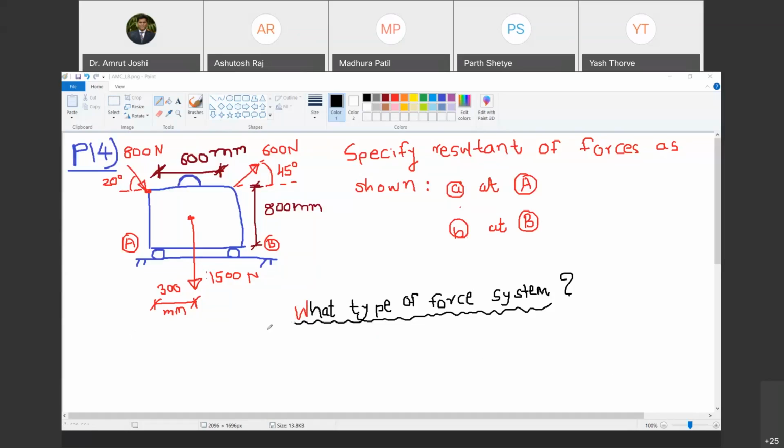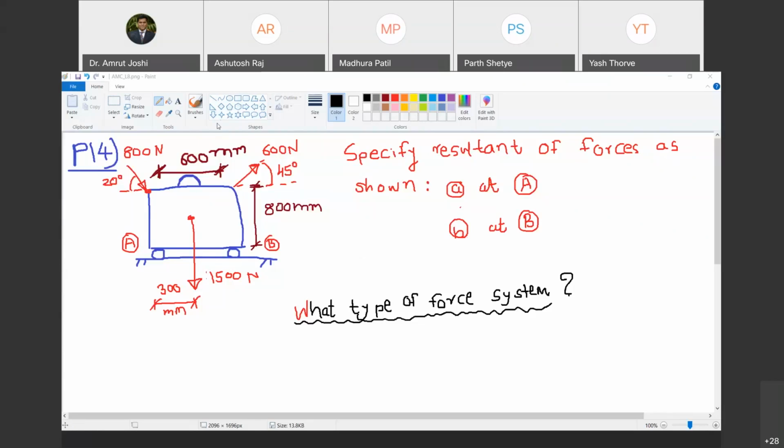Yes, sir. Please keep yourself unmuted for some time. Last time we discussed the concept of resultant. If there are n number of forces acting on a body, and you replace them by a single force and a single moment, such that this pair gives the same effect on all points of the body as the system of forces was giving, then we call that the resultant. That's what we discussed last time. Is it correct, Ashutosh? Yes, sir.